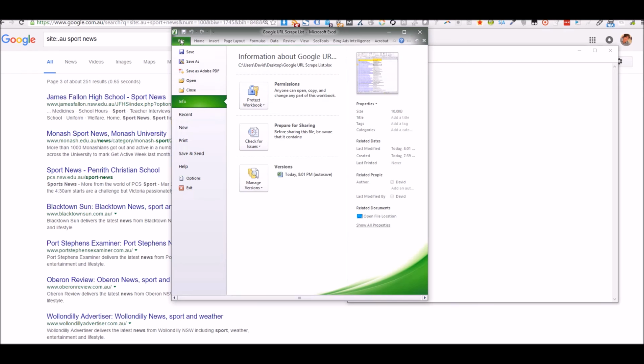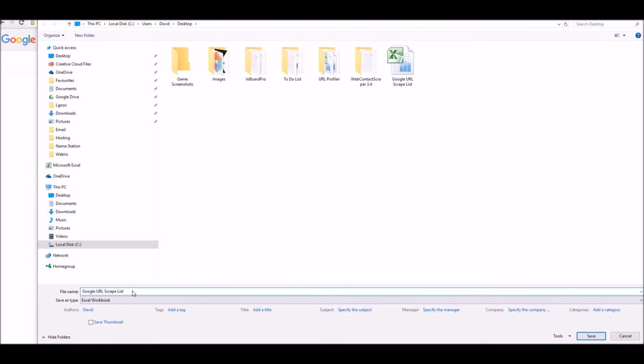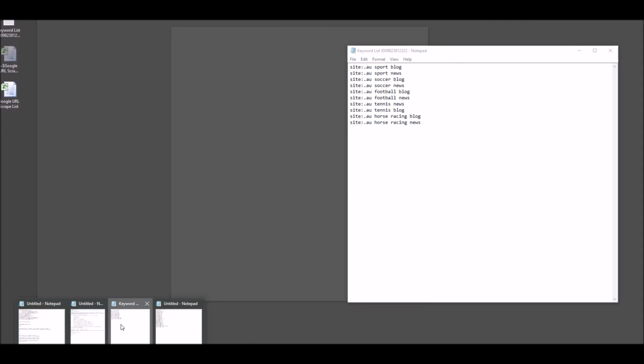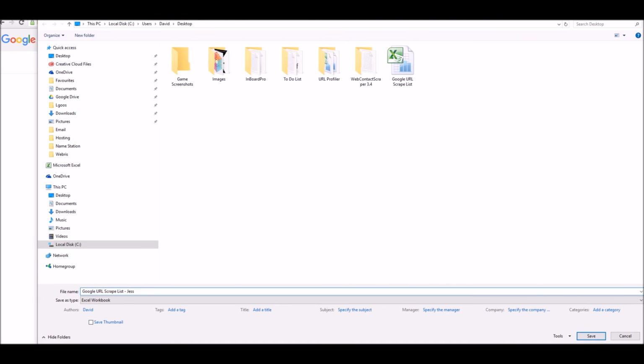Once you've completed that, click File, Save As, and then save it to your desktop and add your name to the file. So I'll say Jess, and then add the keyword list ID that you've been given.